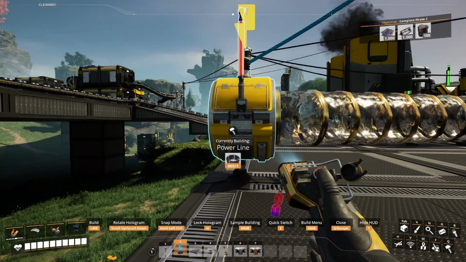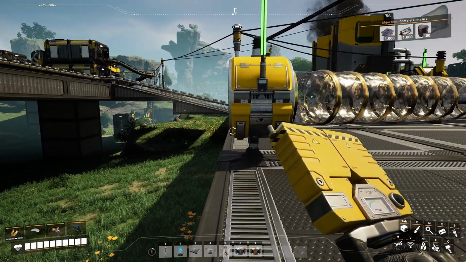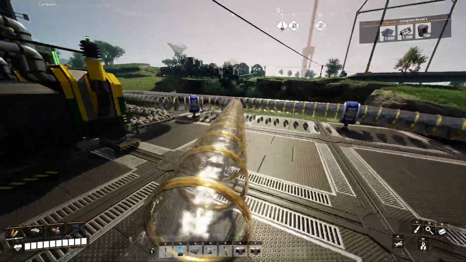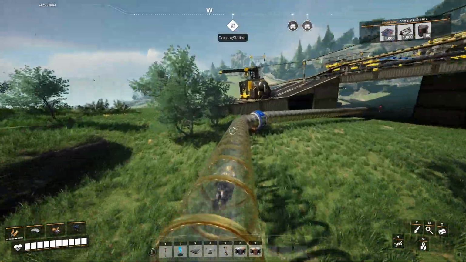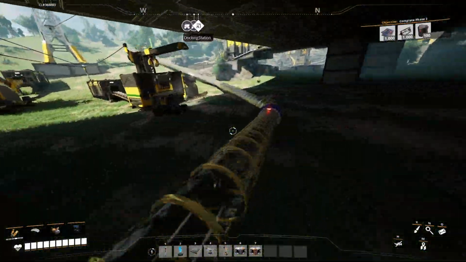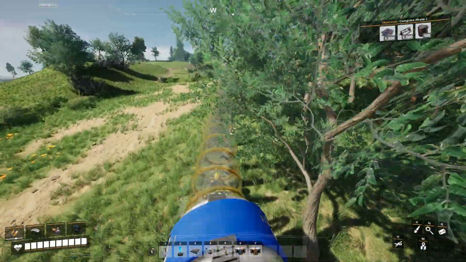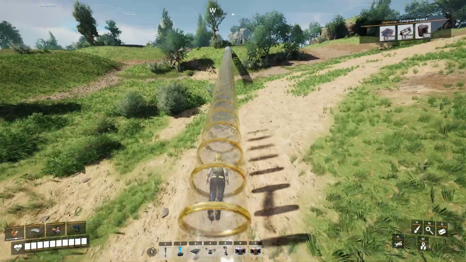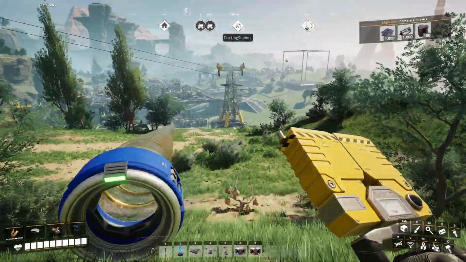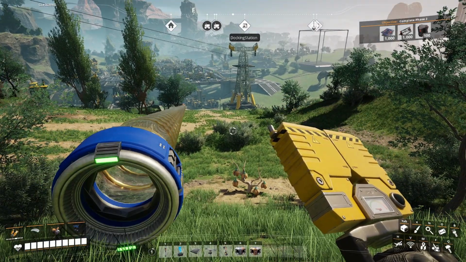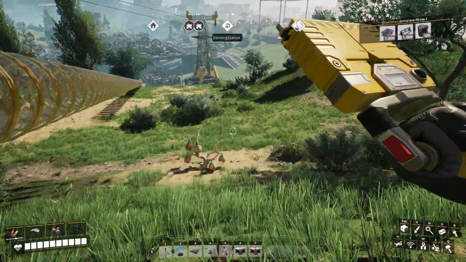So once I hook this up to power, you'll see it starts vacuuming in from outside. And now, if I jump near it, I'll start racing through these hypertubes. And you can see I'm going pretty fast, and I think I'll speed up. Yeah, I'm pretty sure that's a noticeable speed up going downhill, and then slow back down going uphill. And yeah, as you can see, once you start going higher than you started, I mean, I don't know if that's a hard and fast rule, but sort of logically, that's how I think about it. You start to lose a lot of energy.